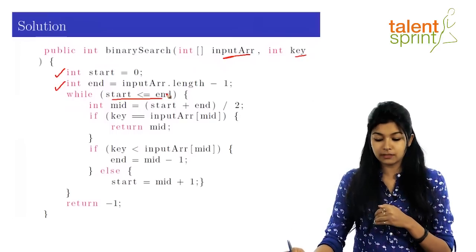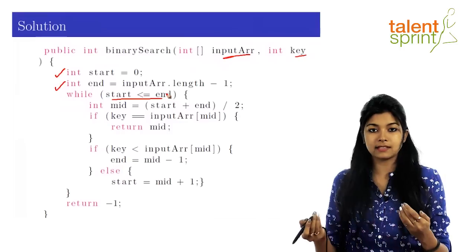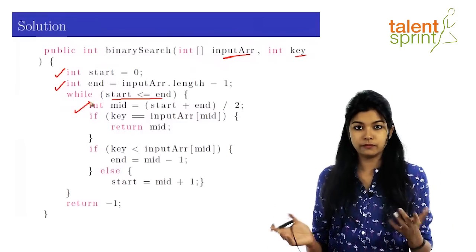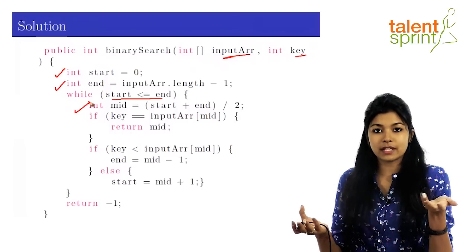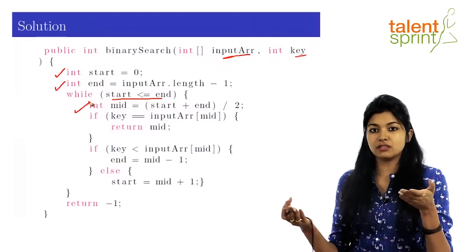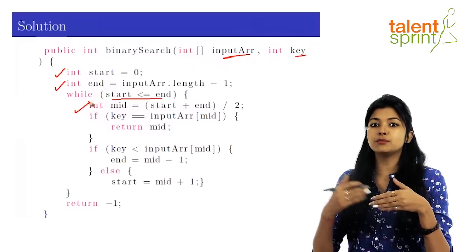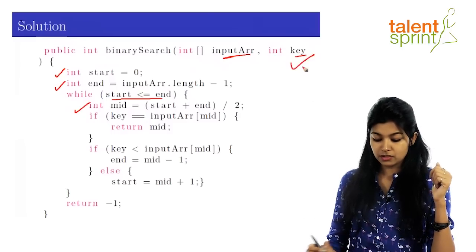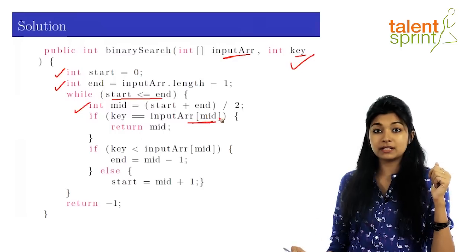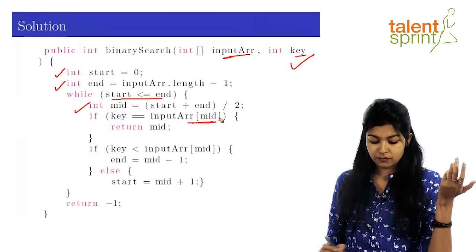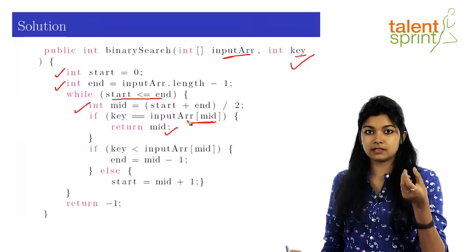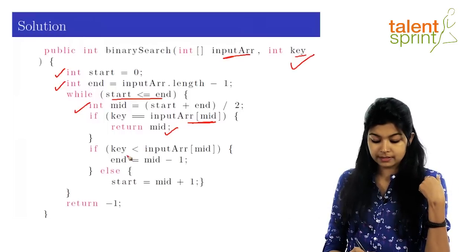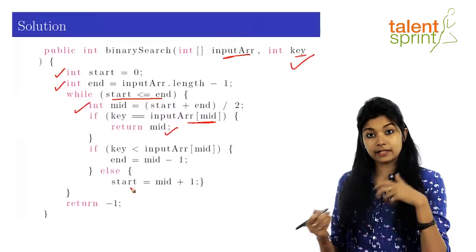Now when we go inside the while loop, first off, as I said, we have to calculate the mid element. That we are doing here, start plus end by 2, fairly simple. Now the first step is just to check the middle element. If it matches, then we are done. If it doesn't match, then we move on to the right half or the left half. So we compare the element to be searched with the value at the middle index. If it is a match, we will return our index, that the value is found at this particular index. If it is not a match, we will check if it is less than or greater than.